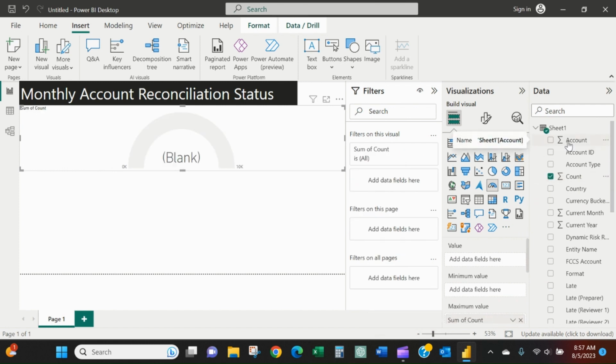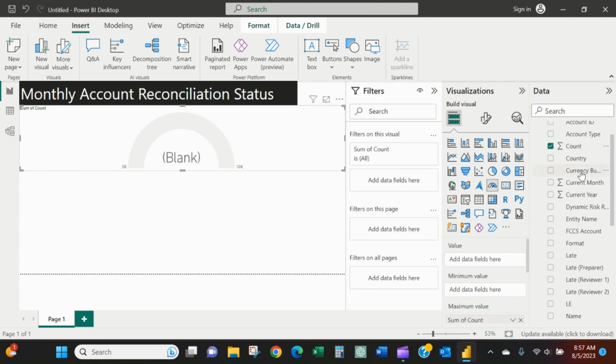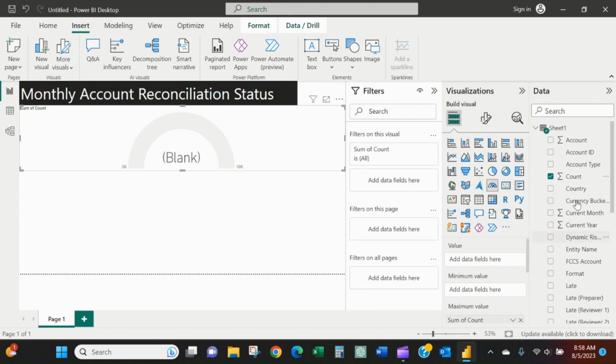And then what I want is to show, let's say there's 10,000 and 9,000 are complete. I want to show 9,000 complete and 1,000 open. But right now, all I have is an open count. I don't have a completed count. So I need to add that to my source data.